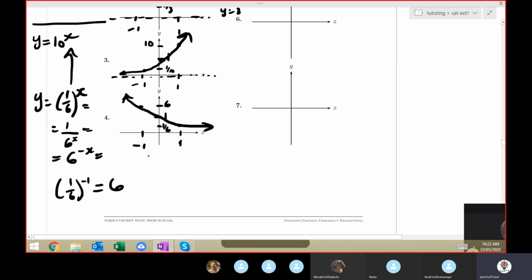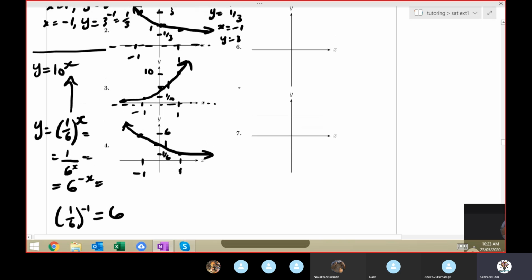You see that, Novak, as well? You were asking it, and there it is. That's why we want to sub it in, just to make sure, to guarantee. But I proved it. Now that I think, that was you that was saying it, 1 on 6, usually you're right, it would be wider. But unfortunately, what happens because of these index laws, it actually gets you to 6 to the negative x, which is actually a flip about the y-axis, and then it's still faster than your normal exponentials.